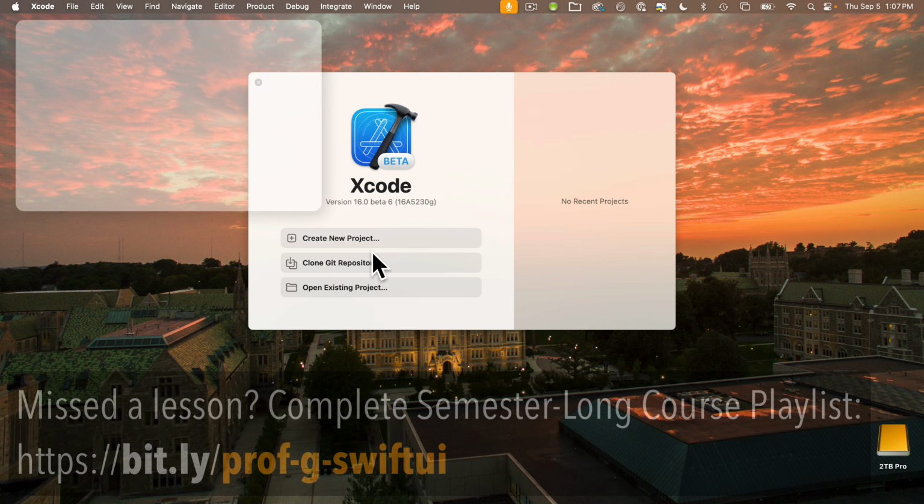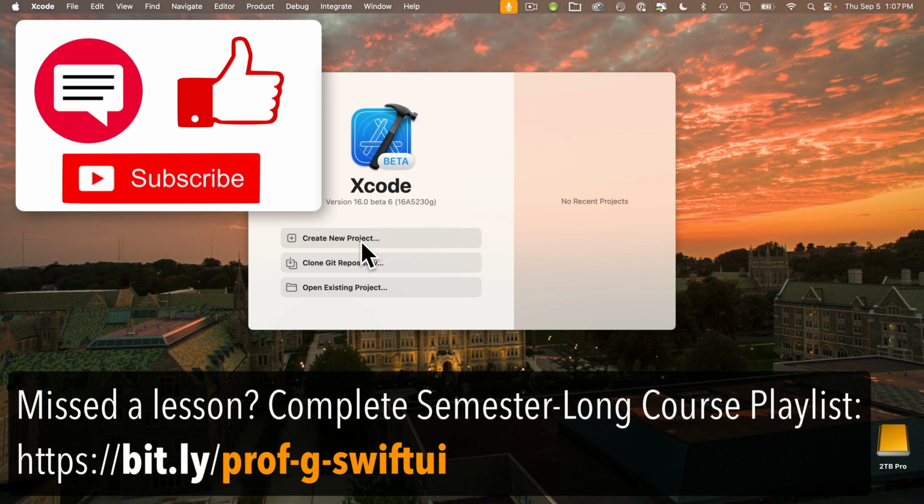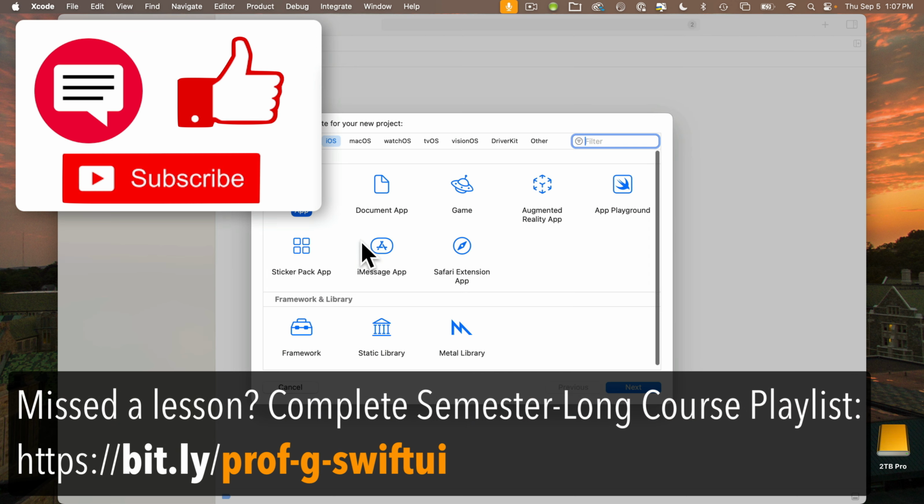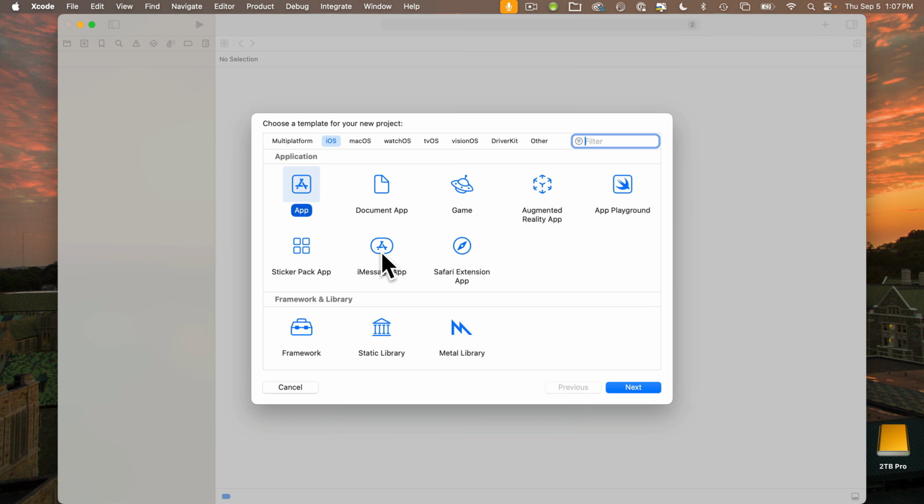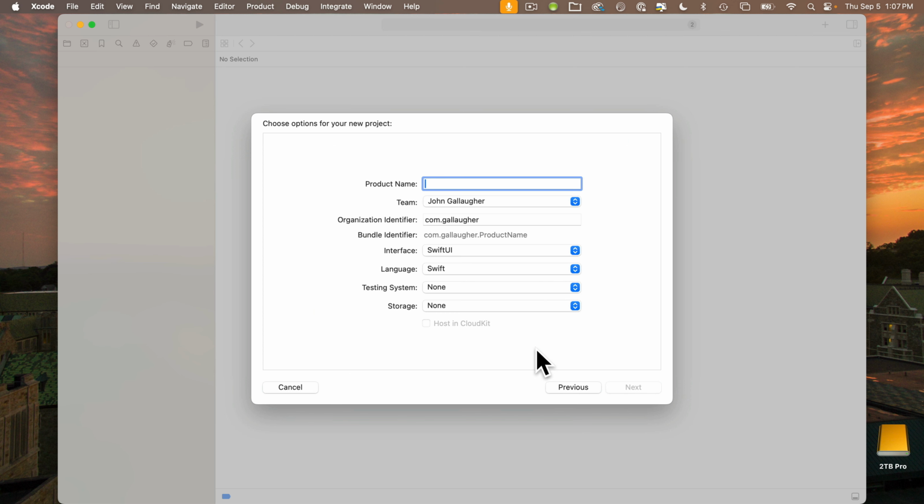So let's start Xcode and create a new project. Click Create a New Xcode Project, always exciting. And as usual, this is a new iOS app. Press Return. Project name should be To-Do List, no spaces. I'm going to write that in upper camel case. And this is, of course, a SwiftUI app.